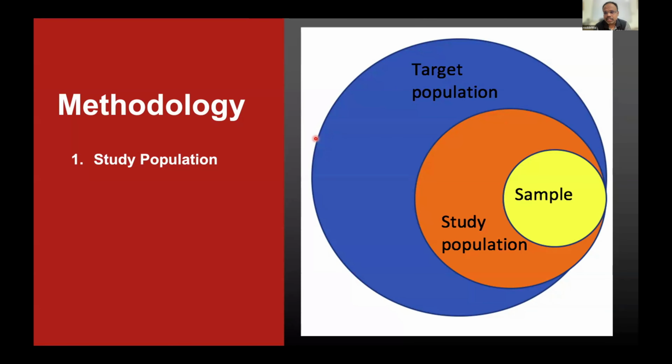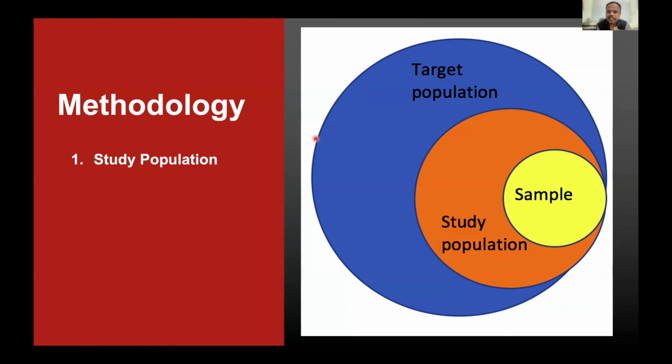My study population is the group from whom I have taken that sample. You can take it as the 2024 batch, or all my college students will be the study population. The target population is, after I found the results, all the medical students in the country or the state. So that will be my target population. So you need to understand about the study population, the target population, and what is the sample or study sample.